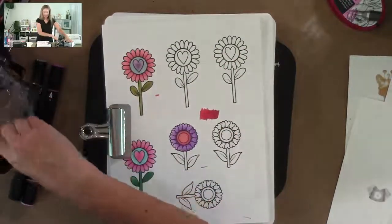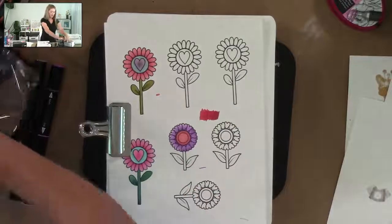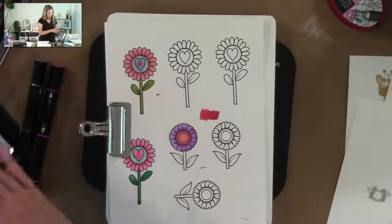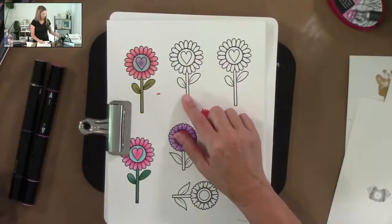Now, I get to decide. Actually, let's have them vote. What color should the petals be? Let them vote what color the petals be. Now, they have their own colors, so just say, do you want it to be pink, purple, orange, yellow, whatever. So you guys vote on what color you want the petals to be. I'm going to work on the green.